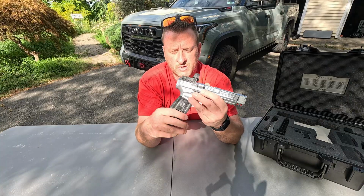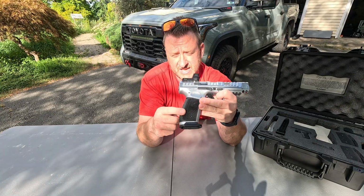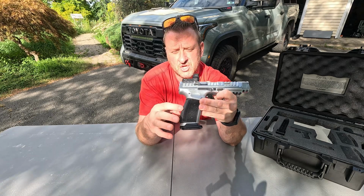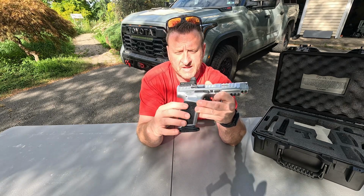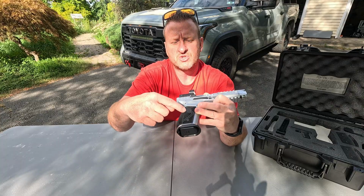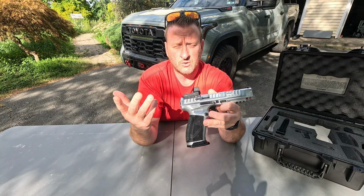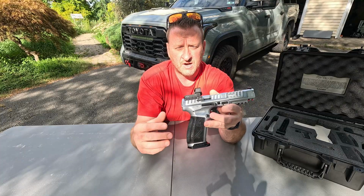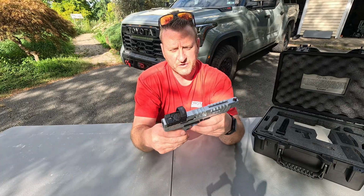It just feels extremely well balanced. Does have a little bit of weight to it, so you can swap out the back grip here. That comes with 3 different sizes. It comes with the small installed on it. If you want to swap it out, I actually put the medium on here. It just feels best in my hand. It's just the 2 screws right there, and then 2 on the other side. You take those 4 screws out, slide this back piece off, and you can swap out to either the small, medium, or large, whatever feels best for you.